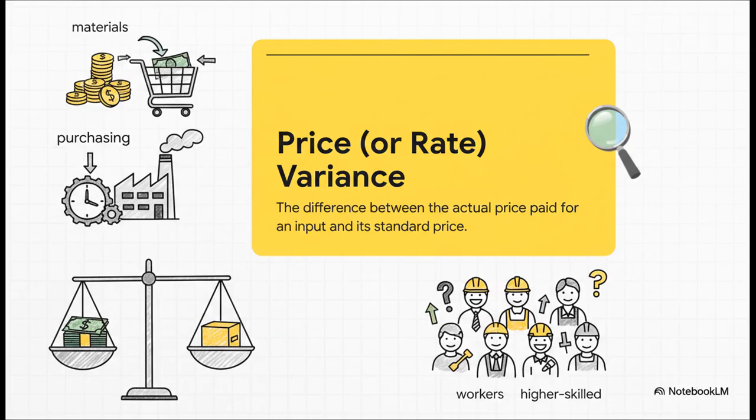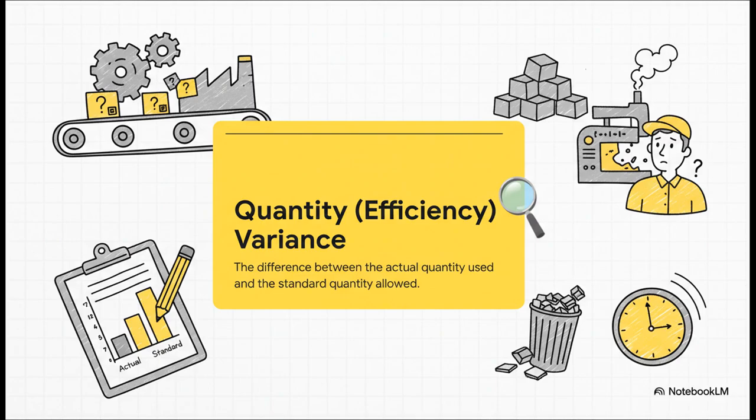So let's follow that first lead, the price variance. This is all about the money we paid out. Did we pay too much? Or did we maybe get a good deal? If we're talking about materials, our investigation immediately turns to the purchasing department, right? Did they negotiate well, or did our supplier jack up the prices? And if we're talking about labor, we're looking at HR or whoever does the scheduling. Did we end up having to use a more senior, more expensive employee for a job that a junior person was supposed to do?